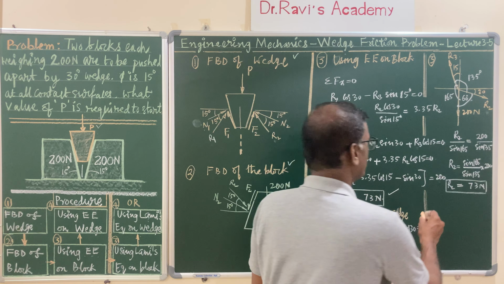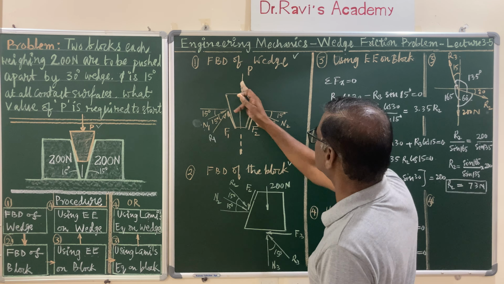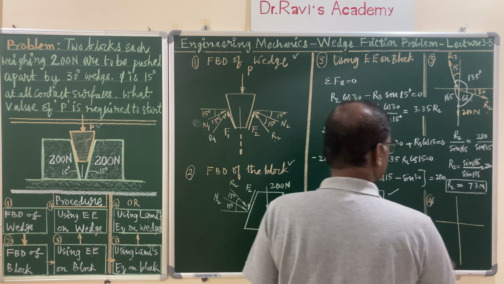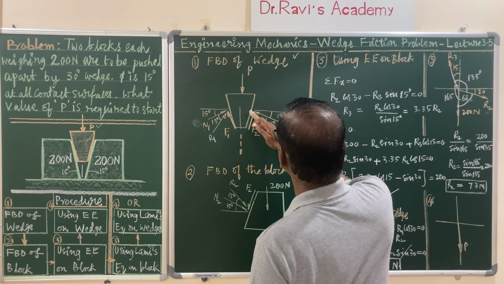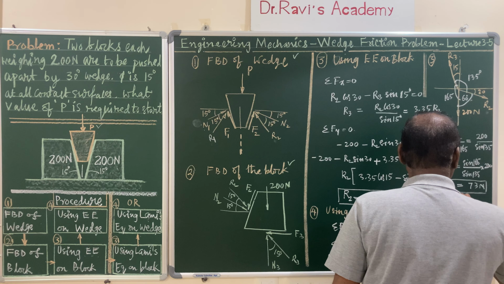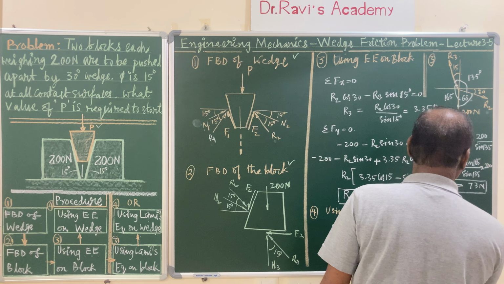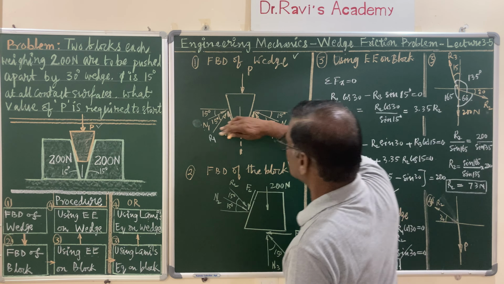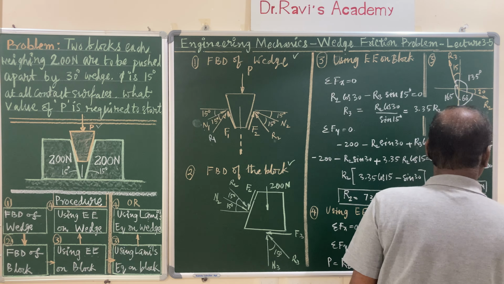And the last step of the problem is, again you are applying Lami's theorem, because you can see that you have three forces, 1, 2, 3, and let us draw the coordinate axis. P is acting vertically downwards, and this force with the horizontal is acting at an angle 30 degrees, so with vertical it is acting at an angle 30. So with the horizontal, that is R2, 30 degrees. Here also with the horizontal it is 30 degrees, that is R1 with horizontal 30 degrees.